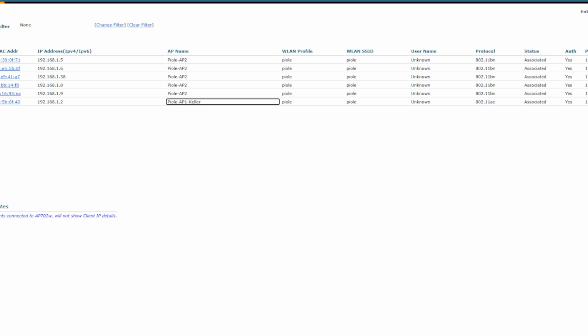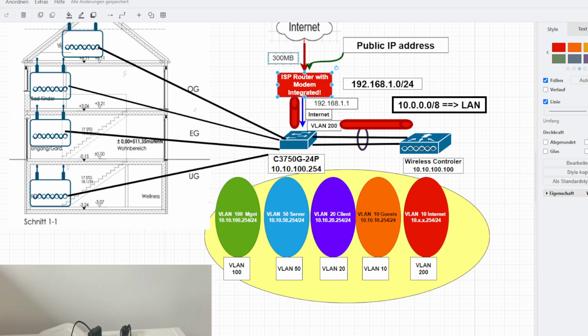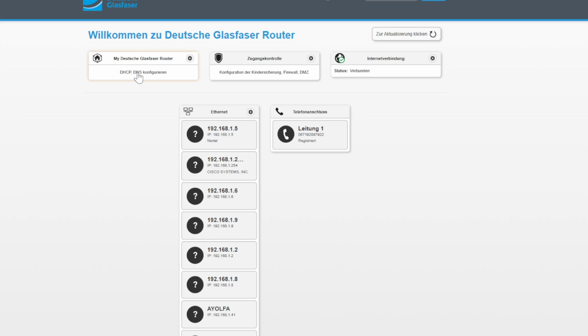So let's just keep tuned, and I will configure that in the next video. I can show you this as a last point. This is my provider box, the red box that I showed you right here. Am I getting connected or not? Yes, I'm connected. You can see right away here that I have the possibility to change the network range that I will be receiving.